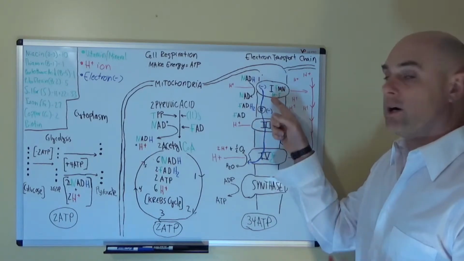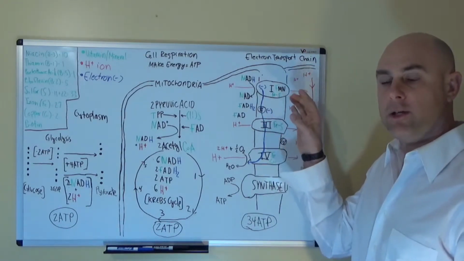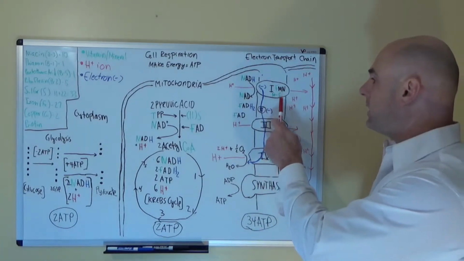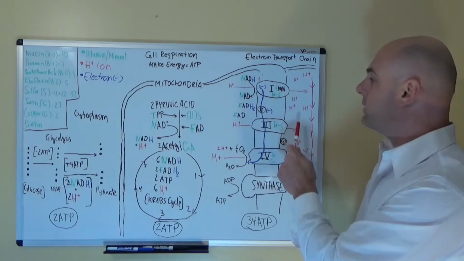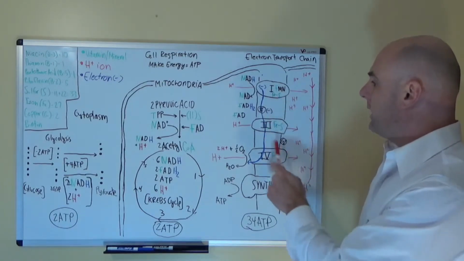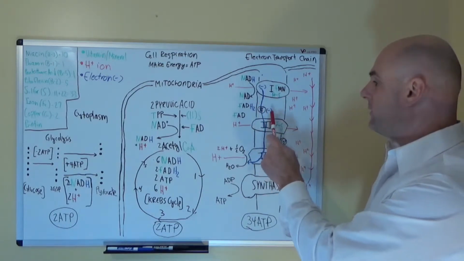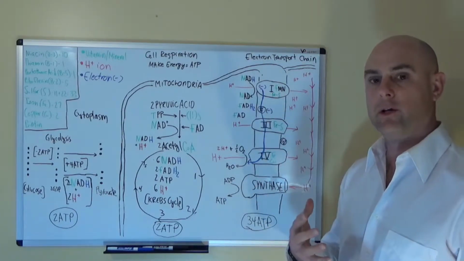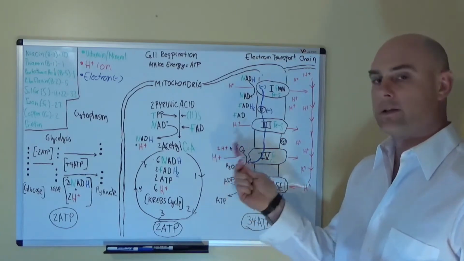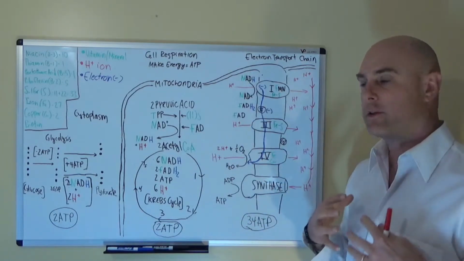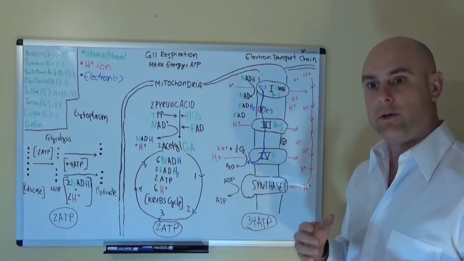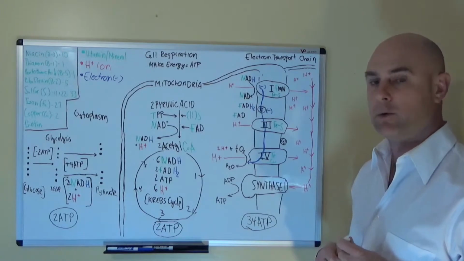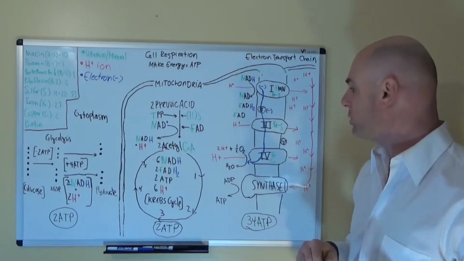So in this first complex, this is complex 1, this is a multi-protein complex, we need a lot of iron and a lot of sulfur, and we also need, like I said, a riboflavin. In this small area right here, this is a CoQ10 complex. So you hear that you take CoQ10 for your heart. There is a lot of mitochondria in your heart because it needs a lot of ATP. So you take CoQ10 to improve your heart function. This is one of the places it's found, in the mitochondria, right here in the electron transport chain.